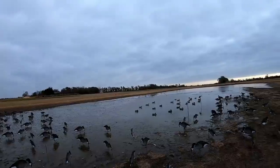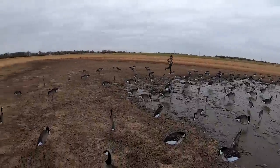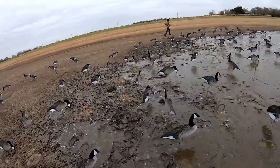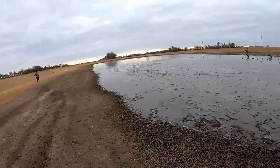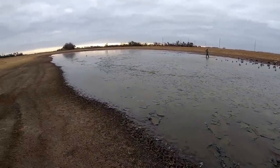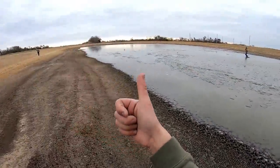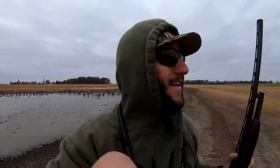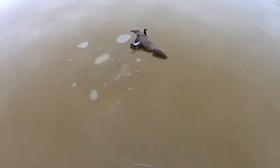Yeah. Oh, 20 gauge success. Better hurry. Look at Landon running with the pink gun. That was sweet, boys. Woo! Oh, this might turn out good, y'all. This just might turn out good. Little bitty Canada geese. Look how small this guy is.